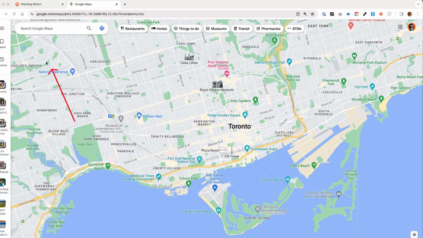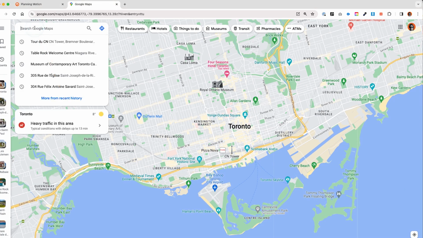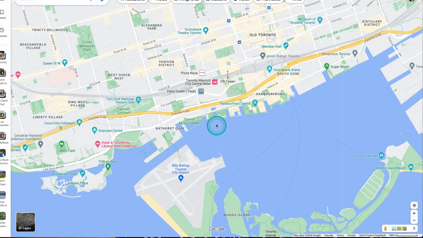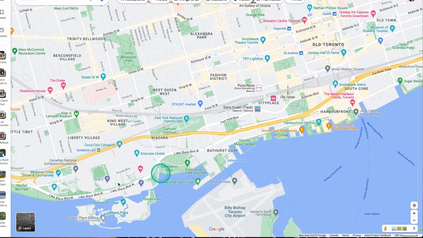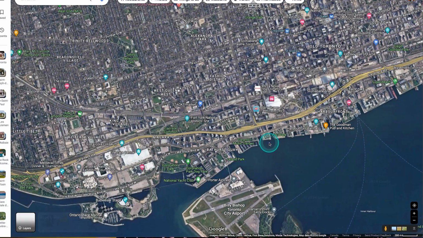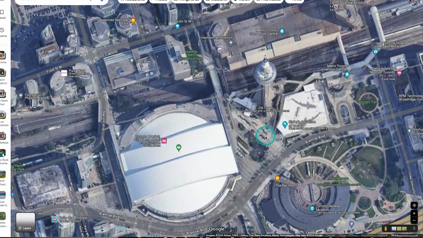You can easily find any GPS coordinate in the world with Google Maps. You can first enter an address, if you have one, or search for the location on the map. Sometimes it's also helpful to use the satellite view to pinpoint the location.